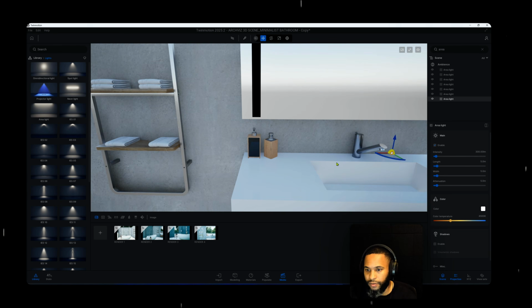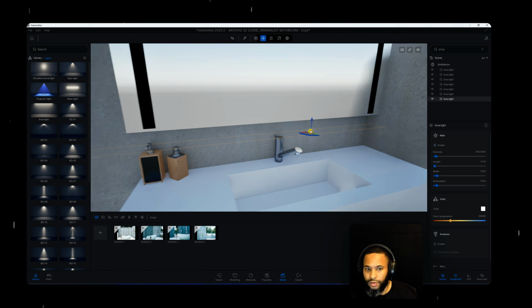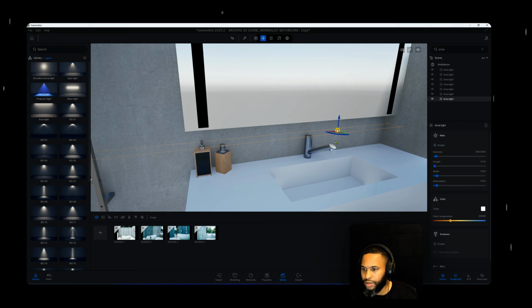Okay. So we just adjusted the length to 0.1. Let's adjust our width to 1.4. Can't seem to find the 4.